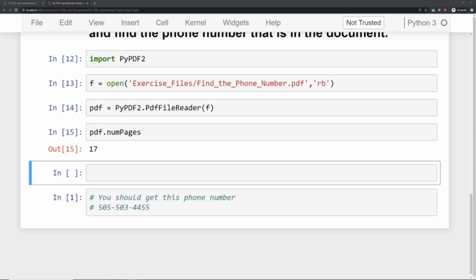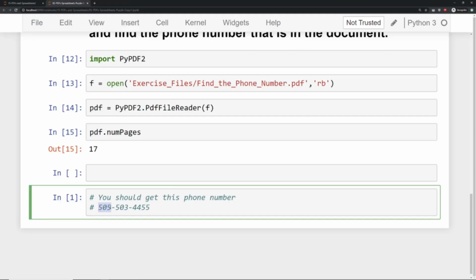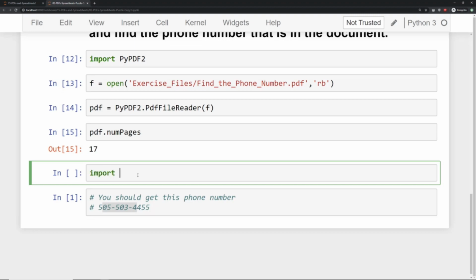Something I do know though is that regardless of how this is actually formatted, it's highly likely that there's going to be 3 digits in a row somewhere. So I should probably start searching for 3 digits in a row and then the remaining text after that, and that way I can begin to discover how this is actually formatted. So again, it's kind of an unlimited amount of ways when you're dealing with regular expressions that you can search for this.